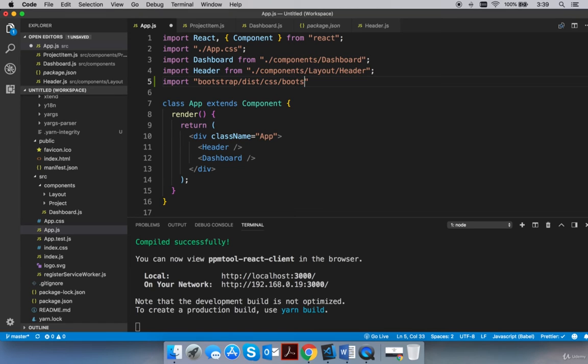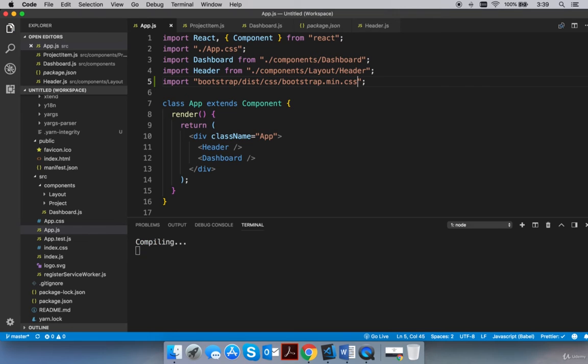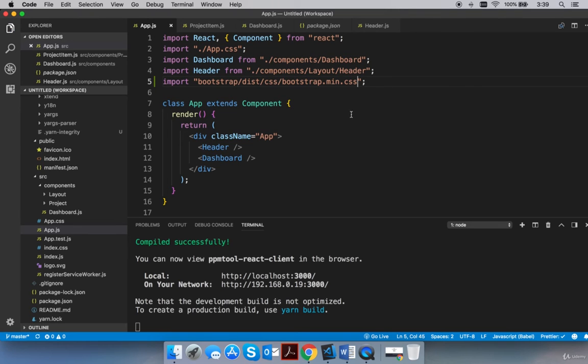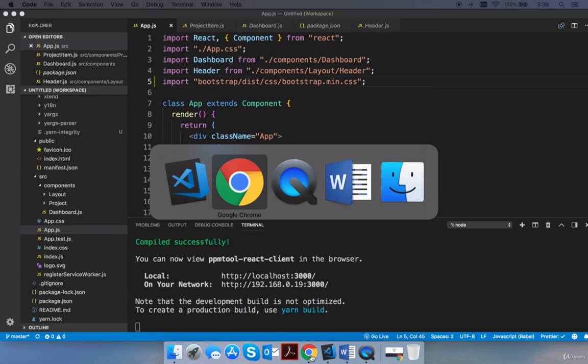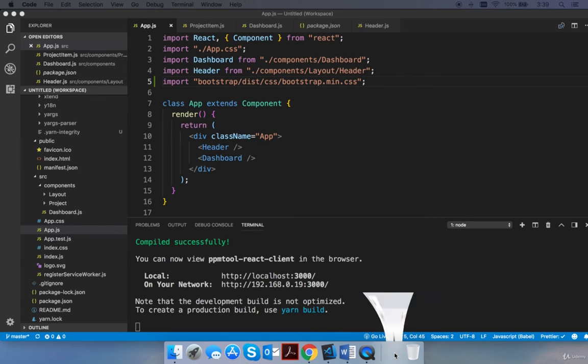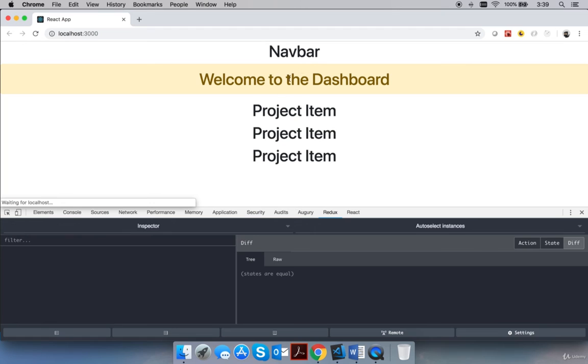I'm actually reading this from my notes, but I already showed you the path, so you can also take a look at the path and import it the way that I have it here. Okay, so now that I have done this, see, now it's bringing up Bootstrap, and now we have Bootstrap enabled in our project.